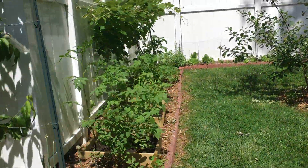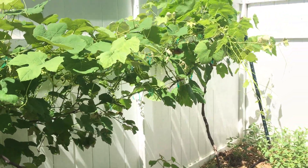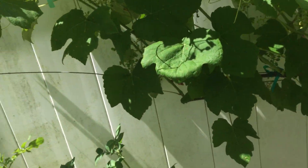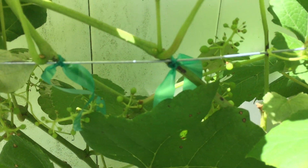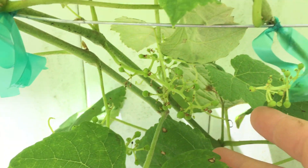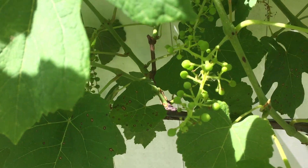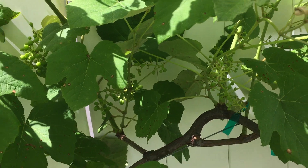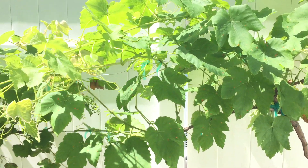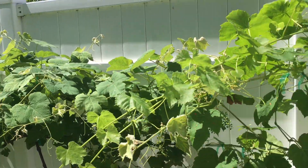Over here are my European grapes, and these are much more hardy, so I can grow these in the ground here in zone seven. These guys are extremely vigorous in the ground — I'm going to get way more fruit off of these than I can handle. You can see the amount of clusters in here; some have formed now, some will be pretty thin bunches, and the grapes may be a little smaller, but with this vine and my second European style vine, these grapes will produce for me in a very short period of time, and then it's one and done.